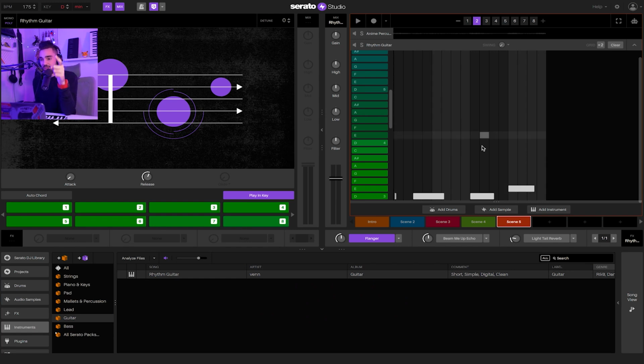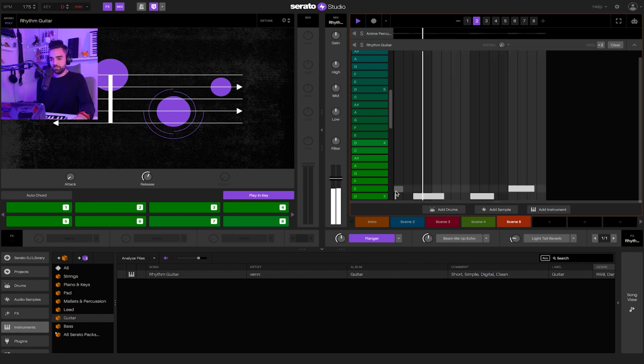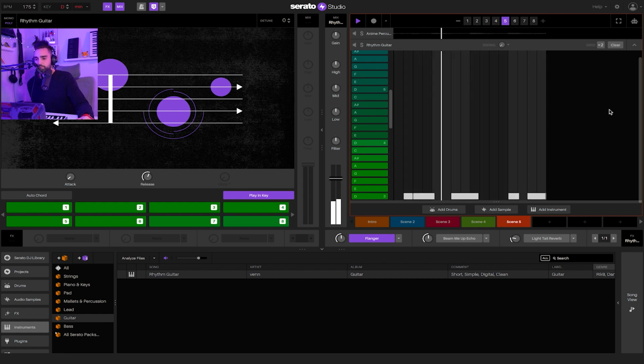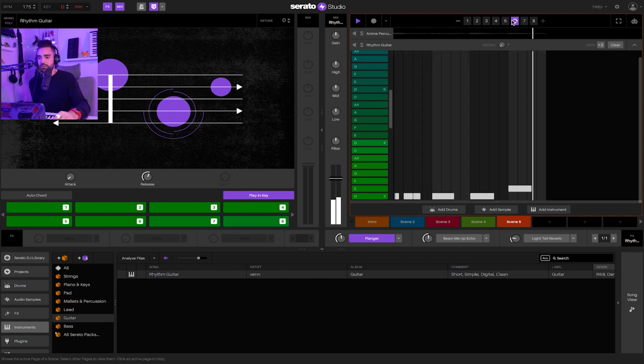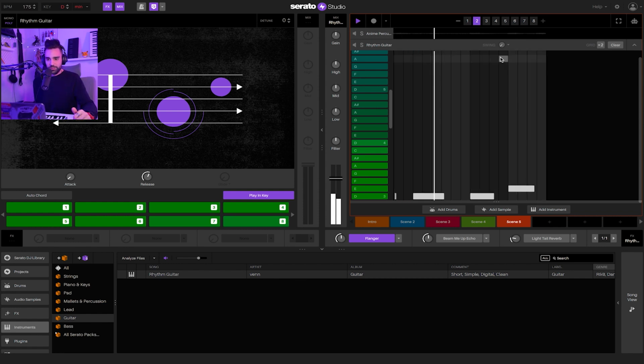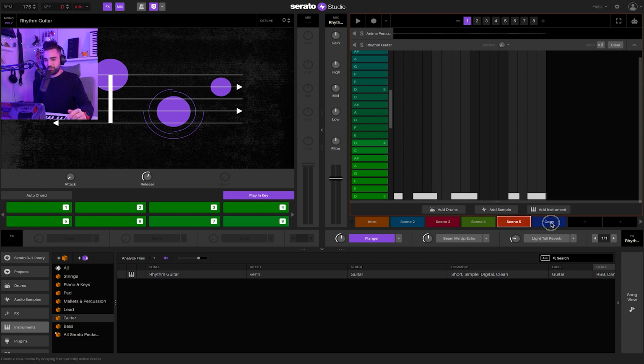I noticed that the quantization didn't quite catch us at the beginning there, but I can click and drag and adjust that note. Same thing there. Let's go back to bar 5. Of course, I could have just played it in again properly, but we can also go in and click around and adjust it as well. Great. Let's go ahead and duplicate this scene one more time.